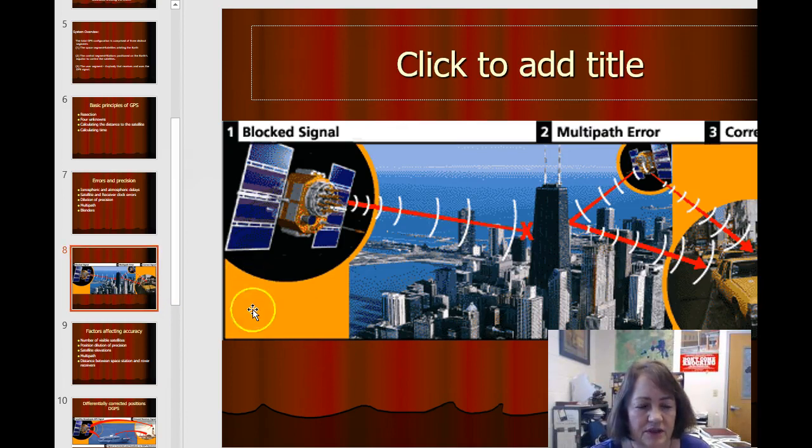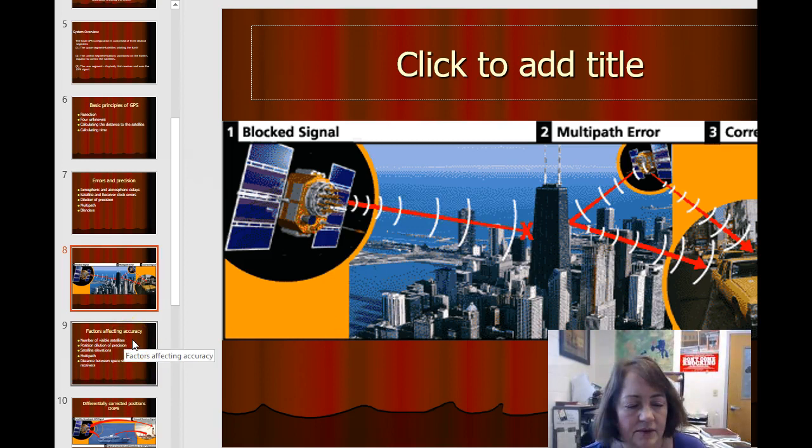All right, so here are just some examples. We have an example of a blocked signal where you might think that you are, maybe you're down here somewhere and you think that you are getting a straight signal, but really you're getting something that's bouncing off of a building. Multipath is where you have more than one path. So you have the satellite thinking it's talking here and thinking it's talking here. See that you end up at nearly the same point, but that the path here is very, very different. And then the corrected signal. It tries to compensate for all of those things, but some of the things it just can't understand what the data means as it's coming in.